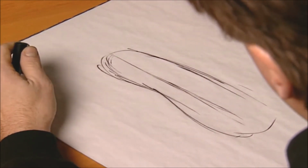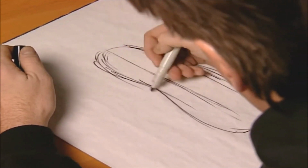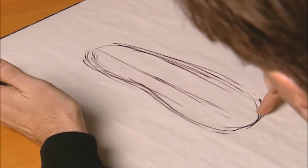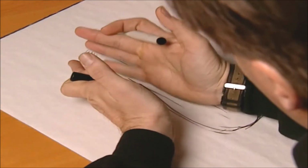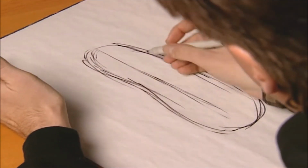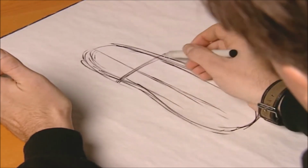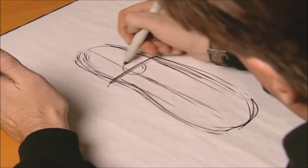I'm just using a marker right now. There we go, that looks pretty good, just like that. Give him a little attitude. This side is a little bit smoother and this one has a little more detail to it, a little more movement. So usually one side has more movement, one side is a little more simpler. We do this character quite a bit at Ronald McDonald House at Loyola Medical Center. The children love to draw Larry Boy.